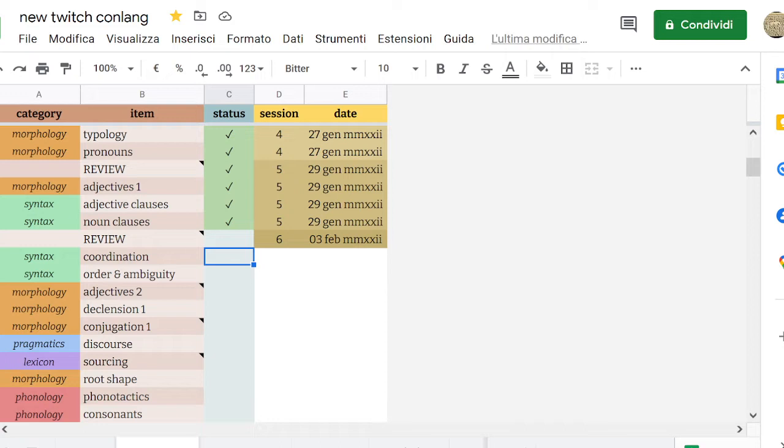Alright, we're going to go ahead and get started. So, welcome to session 6 of Conlang with me. Today, we are going to talk about coordination and order. And I imagine we'll also get through some of this morphology stuff that's here pretty quickly as well. Because a lot of it is just part one of that discussion, and the actual deep crafting of that stuff will come once we've talked a little bit more about sourcing the language. We may even get to sourcing the language today, but that depends on how quickly we go.